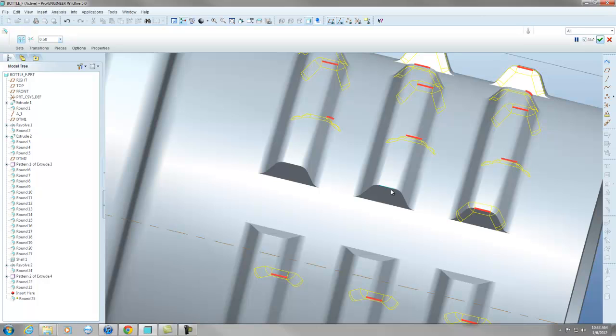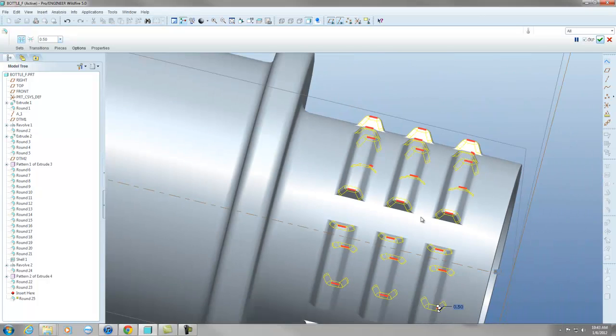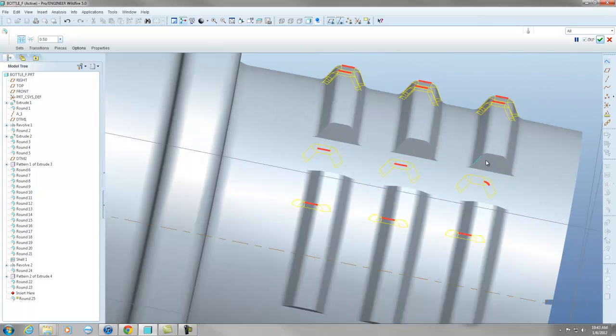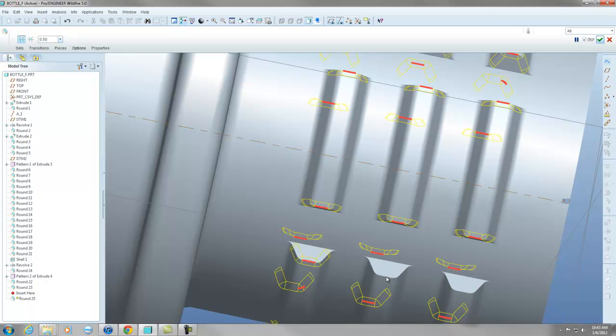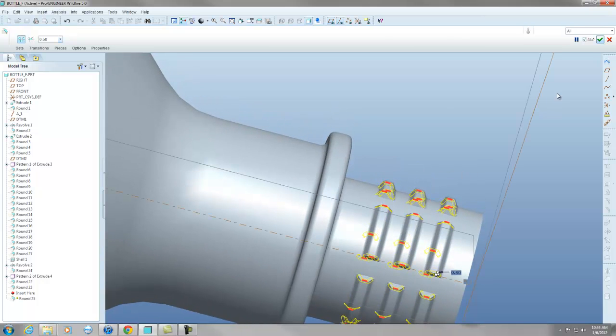I mean, just how it looks to me. Oh, it's thinking.